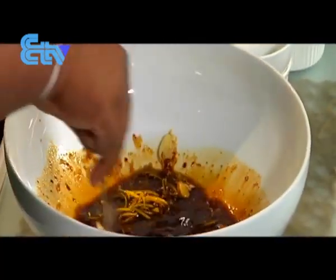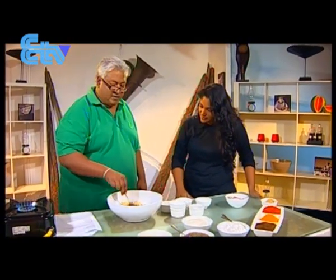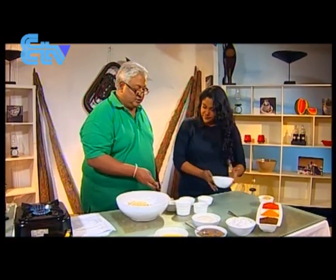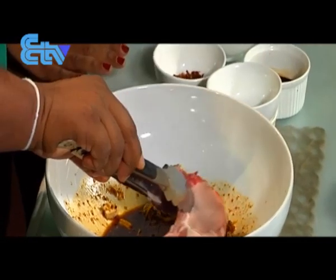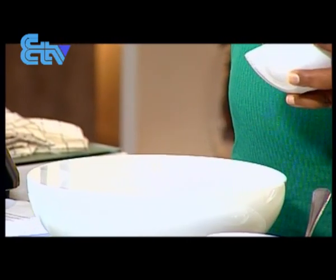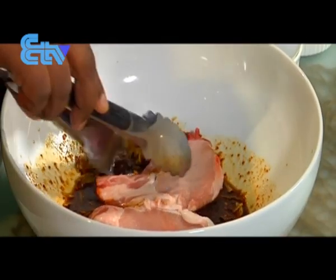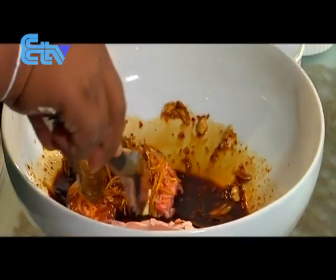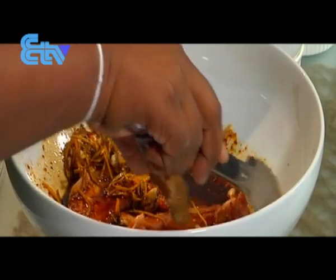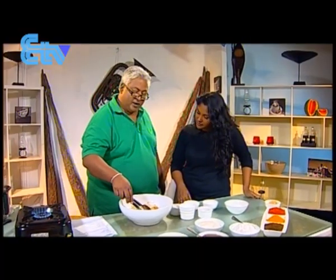Mm. So you want all of those ingredients to combine really well. And then I will drop the pork chops into that. Tongs out. Tongs are such a necessity in the kitchen. Yeah, because you don't want to touch the meat. And you nicely marinate it. Cover it with some cling wrap. This depends on how many we are doing; we are just doing 2 chops because it's only you I have to feed. And keep this in the fridge for at least 2 hours.